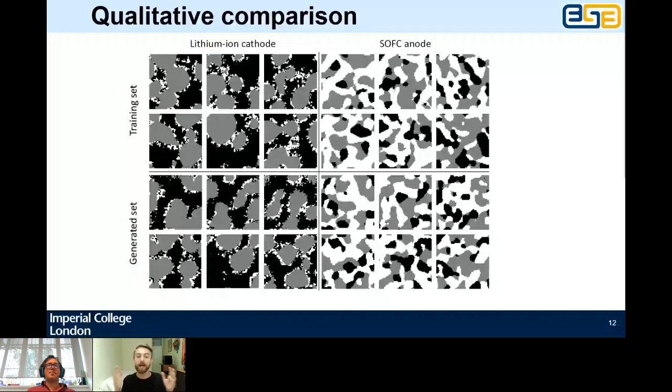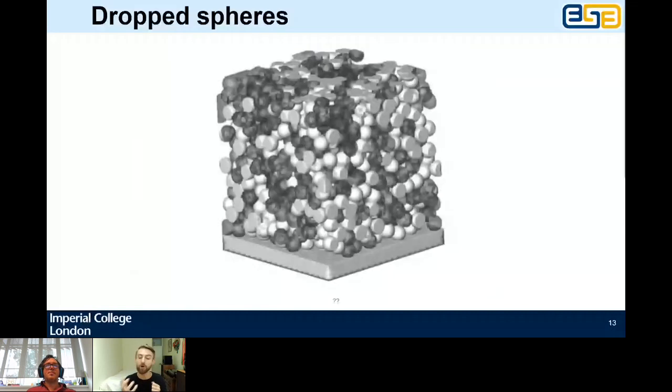So just to highlight the fact that, of course, there are many alternative methods for generating synthetic microstructure, perhaps the most famous and intuitively graspable of which is some of the dropped spheres methods. We've also seen some of these spherical type methods today. And of course, when you use spheres, you can do things much more computationally efficiently. But there are downsides to this. These simplifications may lead to simplifications in your understanding of what's really going on at the microscale.